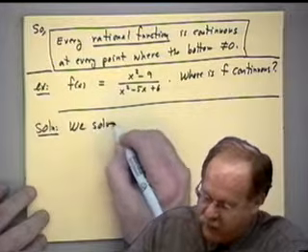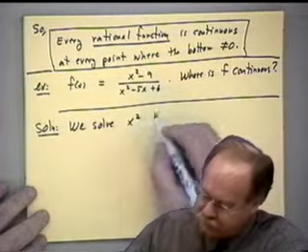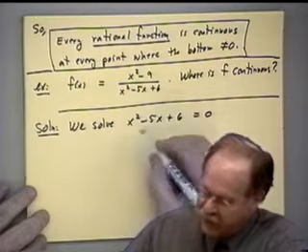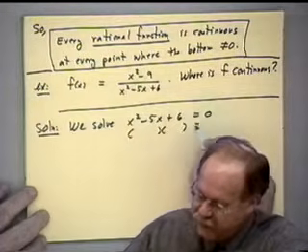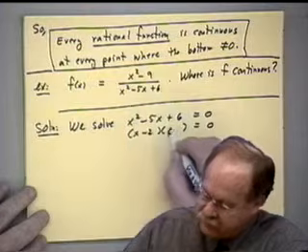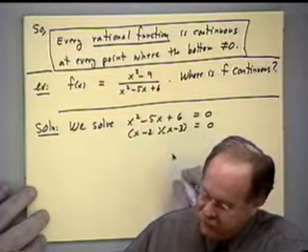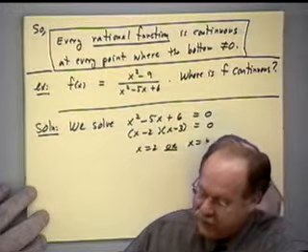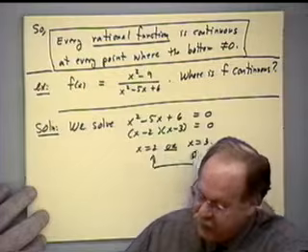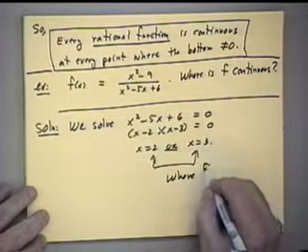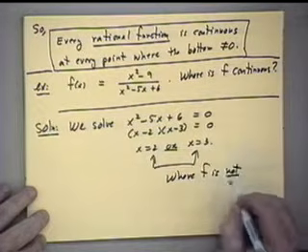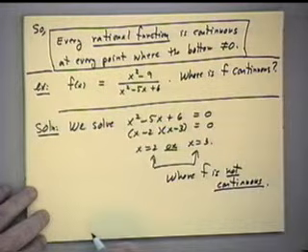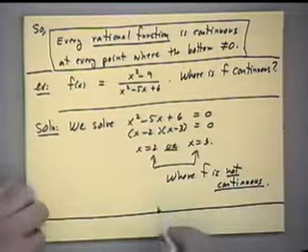We want to solve, in order to find out where it's 0, x squared minus 5x plus 6 is equal to 0. So with just a little bit of effort, we see that this factors so that x is equal to 2 or x is equal to 3. These then are the points where f is not continuous, or if you like, discontinuous. Everywhere else, f is continuous.